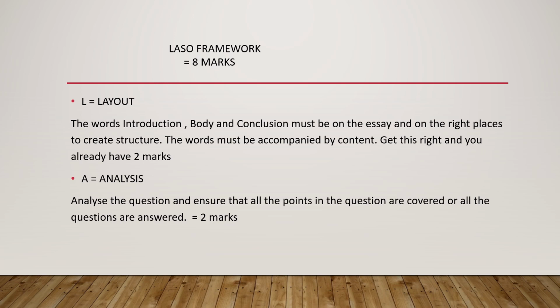The first thing you need to understand when you're writing business studies essays is the LASO framework. The LASO framework is out of 8 marks. So if you get the LASO framework right, you already have 8 from the 40 that you need, so therefore you are working towards 32. The L, the A, the S, and the O each count 2 marks, and in total LASO will give you 8 marks if you get it right. This is how you get it right.